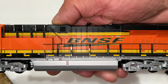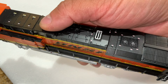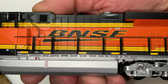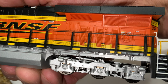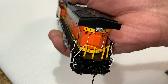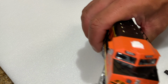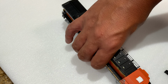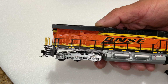The fuel tank looks all fine and dandy. There's the bell down there. That's all in place. This one's horn assembly is a little straighter, so I appreciate that. Getting nice and crisp here. I don't see anything that I dislike. Lots of nice little details, but again, these grills and grates aren't see-through as they are on some of my others. That may or may not bother you. I have to admit, I do find it impressive when they're see-through, but it's not a necessary requirement. I'm curious to know if you like that kind of thing or not.